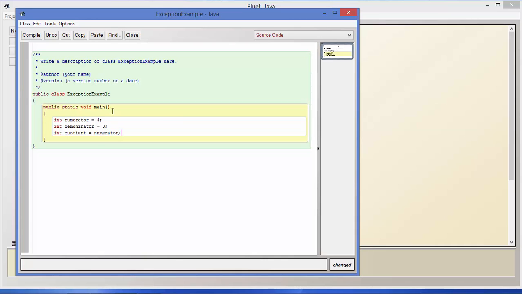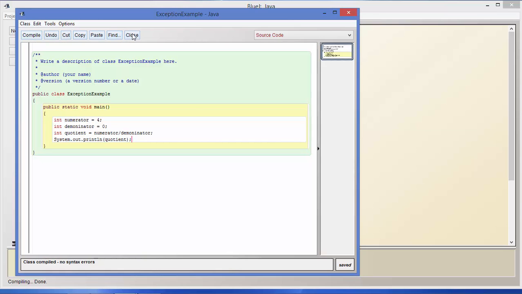I'm getting ready to divide the numerator by the denominator. And we're going to display the quotient. Very simple little program. First of all, let's compile it.